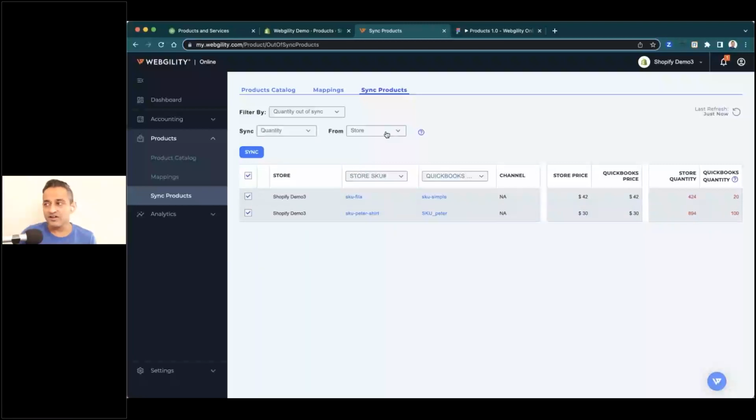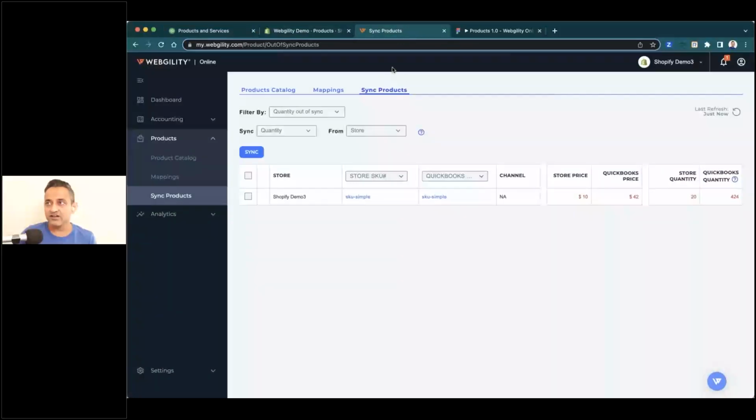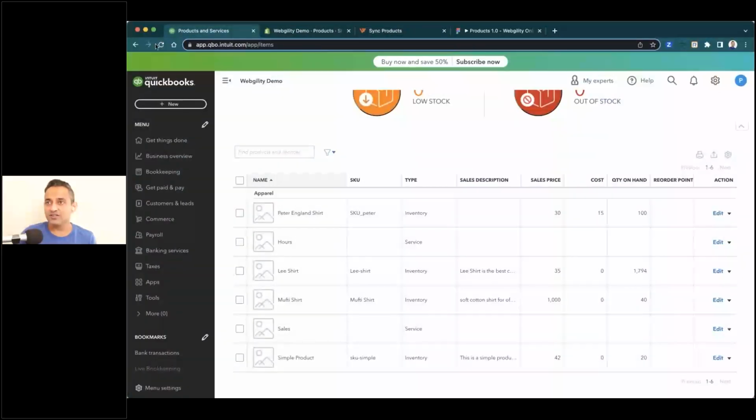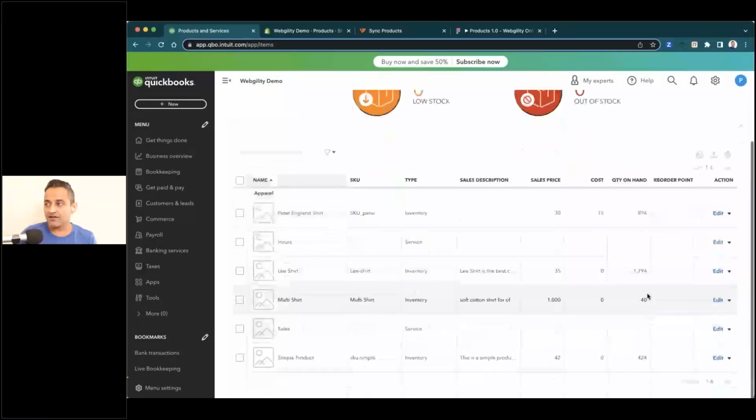I want the quantity from the store as well. Let's hit sync. And you can see the Peter quantity on hand right now is 100 and simple product is 20. Go back to here, it says completed. I'm going to hit the refresh button. And you can see the quantity was updated from 10 to 894, and this one is now at 424.